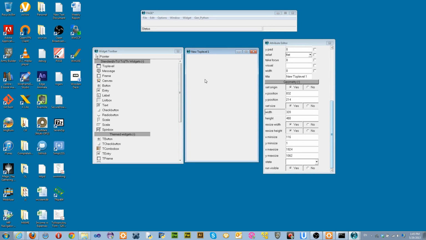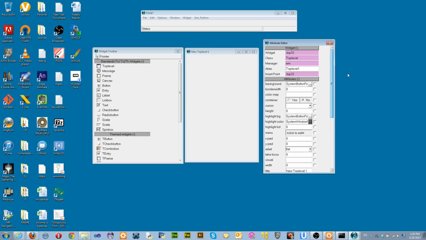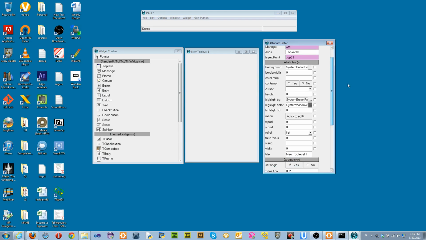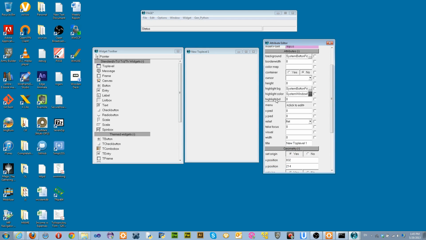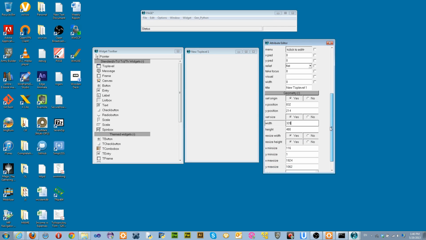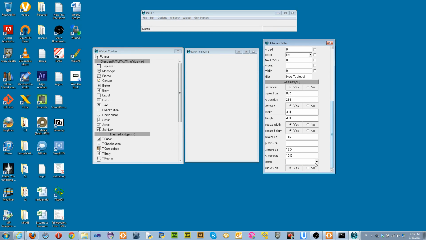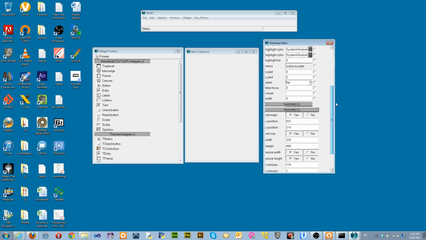But what if I want this window itself to have a background image? If I look through here, can I do it? These are different options that give you a hint of what you can do with your top level window. I can add a menu if I want. I can set the focus, so my window will initially start with focus, and so on. I can set my state, whether it's iconified or withdrawn. I can make the whole thing visible or not. But I can't really establish a background image for this window.